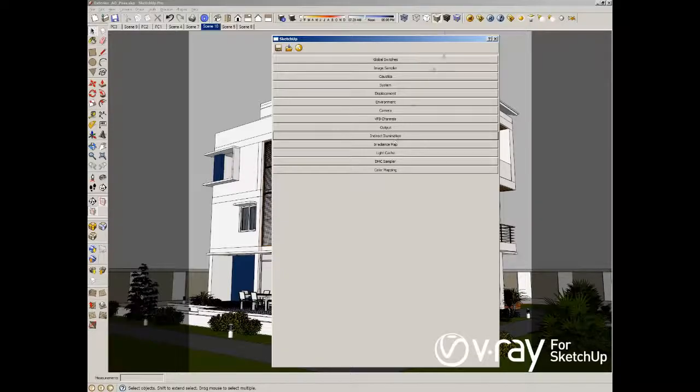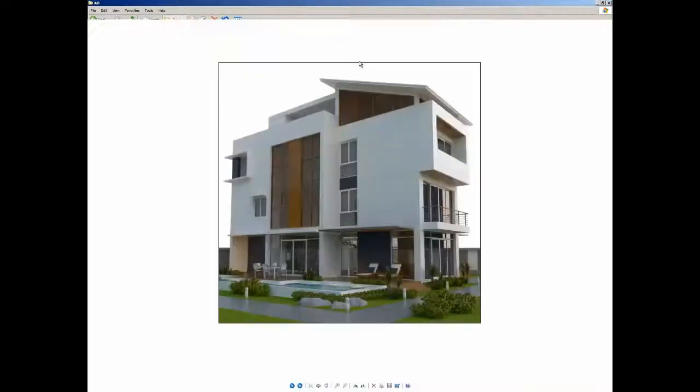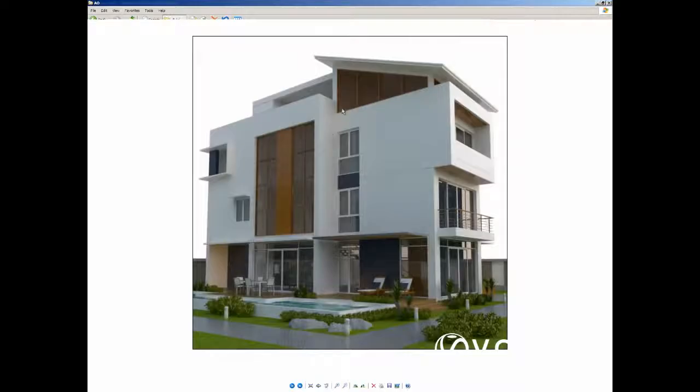As soon as you click render, I will not click render because I don't want to spend too much time in the rendering process, but I already saved the final render for you guys. So as soon as you click render, you are going to see this kind of render. As you see, we have the sun system coming in this way, but in the scene I'm losing some details in the corner because my quality is very low. Even with very high quality you can lose some details, especially in the corners and small areas, like in the ceiling in this area here.